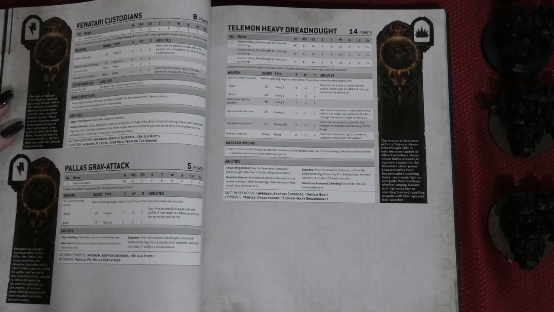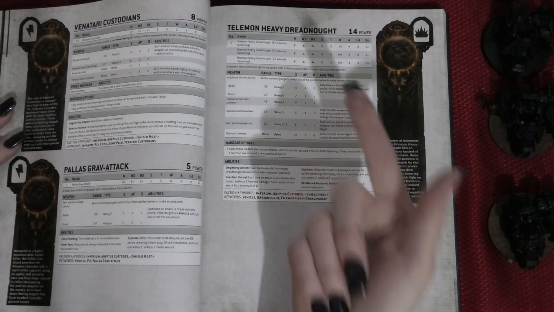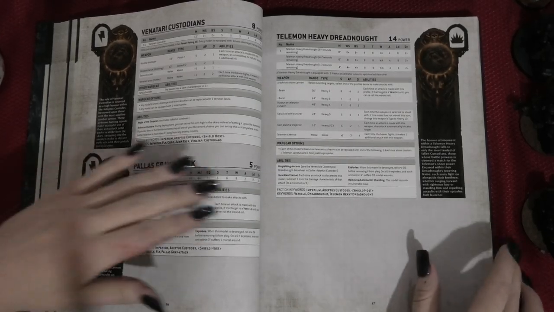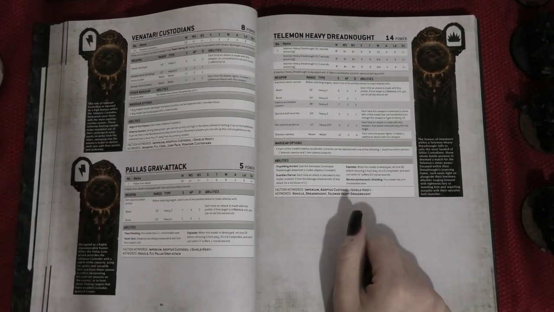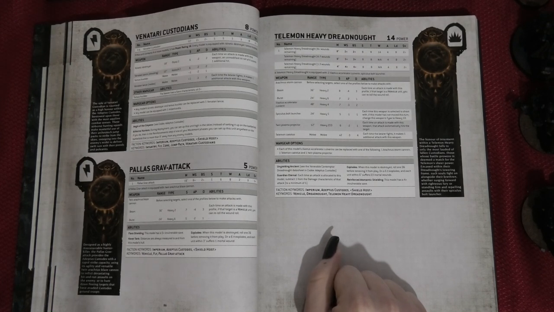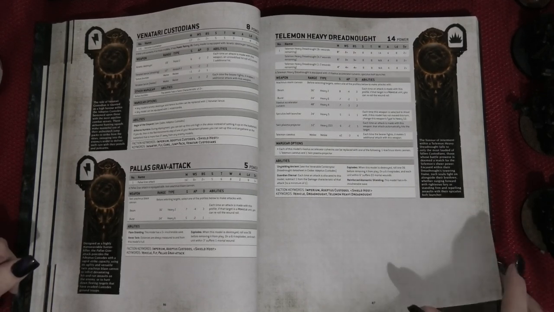Then we have its burst, which is heavy 6, strength 7, AP minus 2, 1 damage. I technically, every now and then, use that. I actually prefer the 2 shots that are guaranteed to kill a guy. So the Teleman Dreadnought, we've seen his nerfs and everything in the previous edition. And to be honest, he's still pretty much an auto-include into your Custodian army. Essentially, if you can afford him, get him. He's really, really, really good.